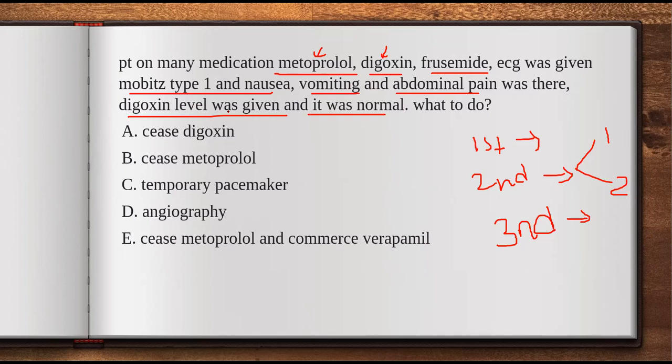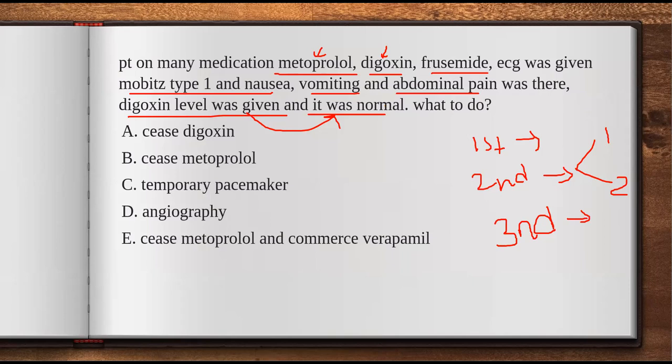On top of that, I said that sometimes even though digoxin level is normal, it's one of the very apparent traps for you. It's a trap because if you see that digoxin level is normal, most candidates will think that if the level is normal, it's not a toxicity. But no, digoxin level doesn't indicate toxicity many times. It's the symptom which indicates the toxicity. And remember I said digoxin toxicity can cause any arrhythmia, especially any type of heart block.